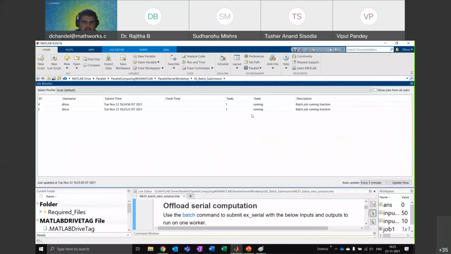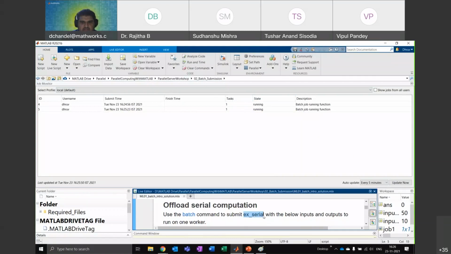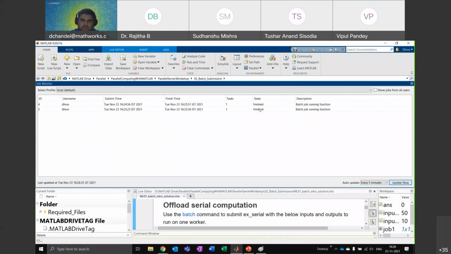What we will see here is that on Tuesday, November 23rd, which is today, at 16:24, which is right now, I submitted a job which is running. This is running a function, and after this job, there is another one queued. What I've submitted right now is a serial script, so this is using only one core, and I have submitted two of these jobs. Out of the four cores of my computer, one is running MATLAB, another is solving this job in the background, and a third core is solving the other job in the background, and they're all running at the same time. Now, if I update this, I think one of them might be finished. Okay, both are finished now.